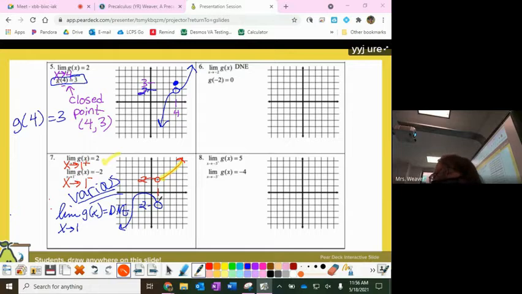So why can they not both be closed? Emily, what happens if they are both closed circles? Then it fails the vertical line test and it's not a function. This is function notation g of x. All of our graphs have to pass the vertical line test, meaning that if I move a ruler, or your hand, as a vertical line across the graph, you can only touch one point at one time. So if one point is closed for that same x value, all other positions must be open. You can have them both open, and then it would just be a discontinuous function, but you can't have more than one that's closed.